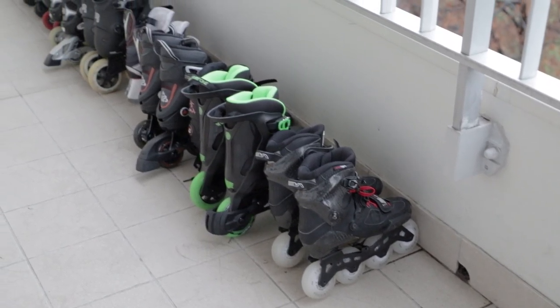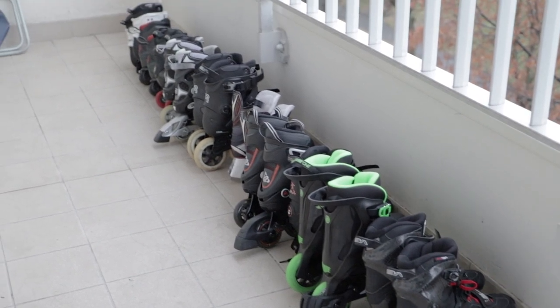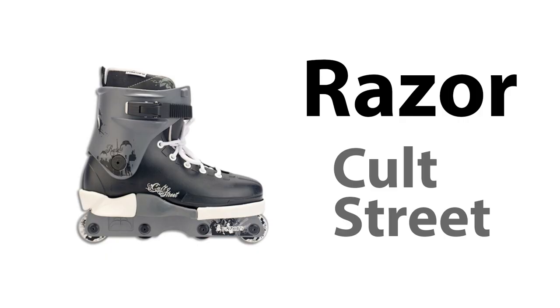Let's do this. So I have almost all of my skates here, but I don't have the first two. The first one was a Razor called Street that I bought. These skates I gave to a friend of mine who introduced me to inline skating, because I bought them in the wrong size.